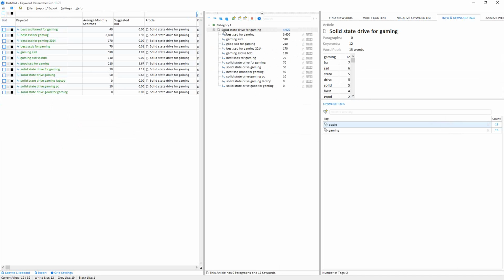So now I have an article created for this keyword phrase. And it automatically will apply a title and stuff to it, but you can easily change the information that is already given to it. What you want to do once you have articles created for your different tags is to go through your individual articles and actually begin creating your content.